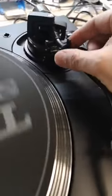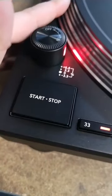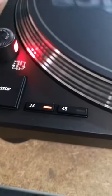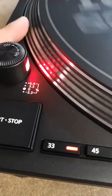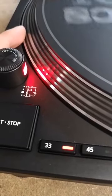Right, let's have a look at everything else. So tone arm clip, well, it's a standard tone arm clip from a 1210 full stop. Torque on the platter. They have done it. So, my modifications that I enable remove the problem that they've also removed. You'll notice that when you touch down on the platter, it doesn't jump. It's classed as cogging. That was a big problem with the M5Gs. That could be the saving grace for this turntable.